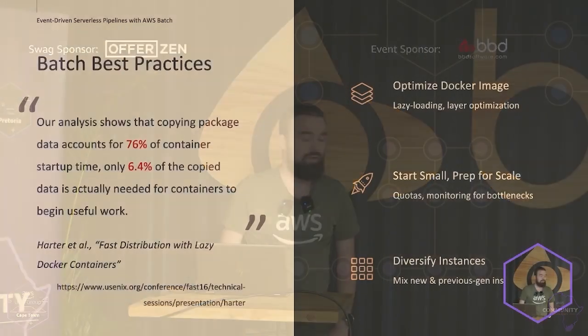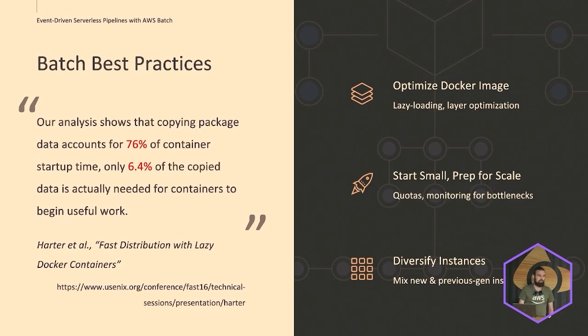And then the second is you can start small and then just prepare for scale later. Think things like quotas, because AWS, for those of you who've run into quota limits before, you have to request these increases ahead of time. And then you should also monitor for bottlenecks. You can easily get bottlenecks when running over 100 or 1,000 instances. I've even seen cases where S3 can be a bottleneck. If you have too many concurrent read requests from the same path on S3, then you can actually run into problems there. You can only have, I think, 5,500 read requests to a specific file or path on S3 per second, which sounds like a lot, but with Batch, it really isn't that much.